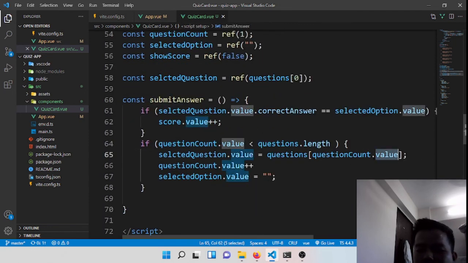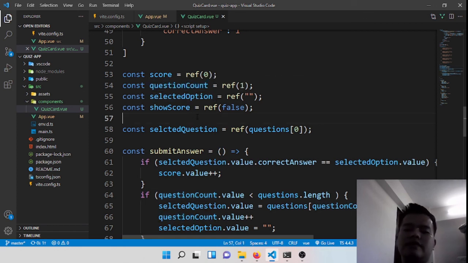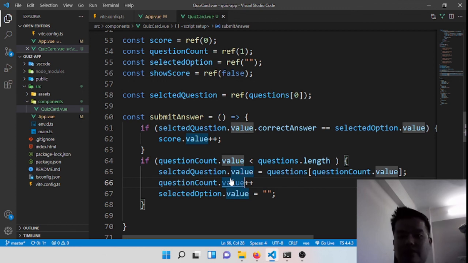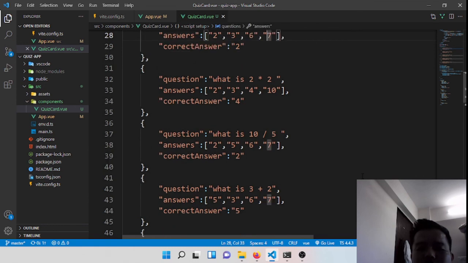And I hope you understand how this works. Questions dot value, and in Vue 3, whatever variable you have declared with the ref is wrapped under this value. And as you know in JavaScript, whenever you are updating an object, it is passed by reference, so it will also update it here. That's why it would be showing 2 when the count is 1. Okay, so the count. Okay, can't say that.